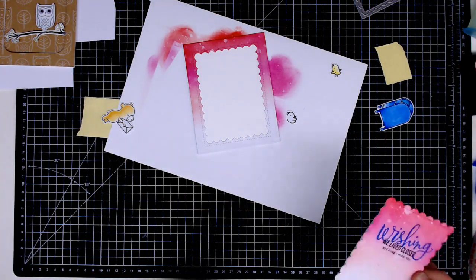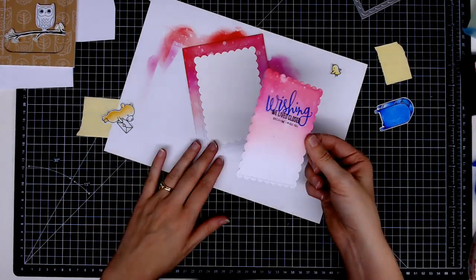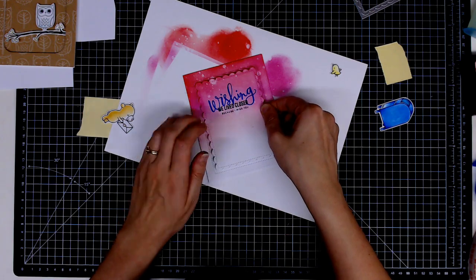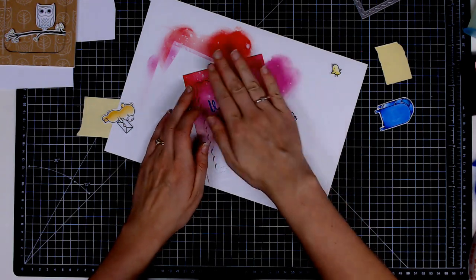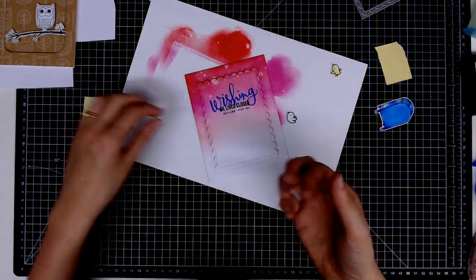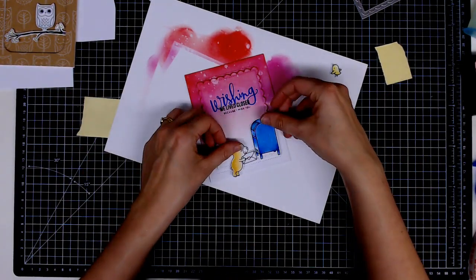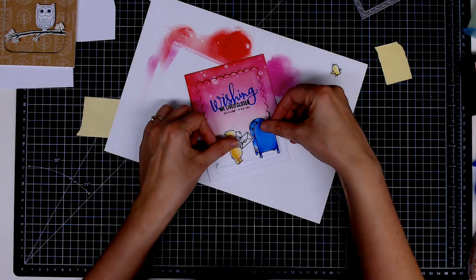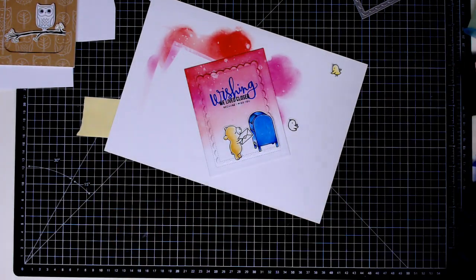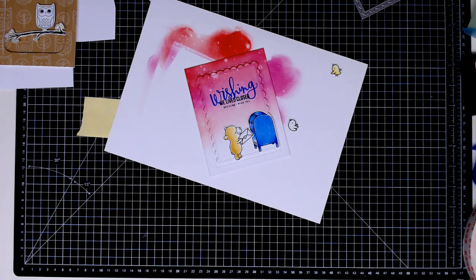I've just read it, Les, the border makes it look like a postage stamp. Do you know what? I totally have a die that is like a postage stamp die and I should have used that. Well, there you go. You guys have all got ideas now. I've managed to get my fingers all over it. Oh man, I am not on par today. But that's okay, because I know you'll forgive me.